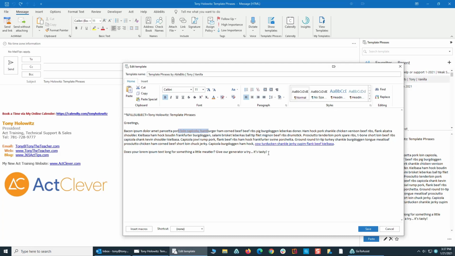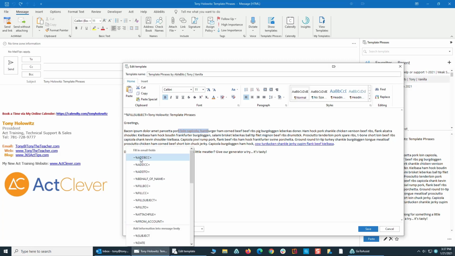But I also want to come down and draw your attention to some of the other macros down below. So the macros can be designed so automatically it can add a blind carbon copy. So let's say every email you send out, you want to send a copy to yourself. Well, you can put your email address in the blind carbon copy. You can add the blind carbon copy. You can fill the subject line. You can even attach a file. So if you have a document you want to send out, like a PDF, maybe on sales or information of that sort, you can attach a file so it goes out automatically.